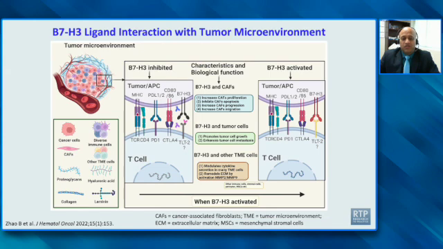Besides the immune interaction, when B7H3 is activated, it often increases fibroblast proliferation, progression, migration, and inhibits apoptosis. When B7H3 is activated, it promotes tumor cell growth, enhances tumor cell metastases, and plays a role in the modulation of cytokine secretion in many tumor microenvironment cells, and also through remodeling. So there are many interactions of B7H3, not only on the immune side, but also the tumor microenvironment side.